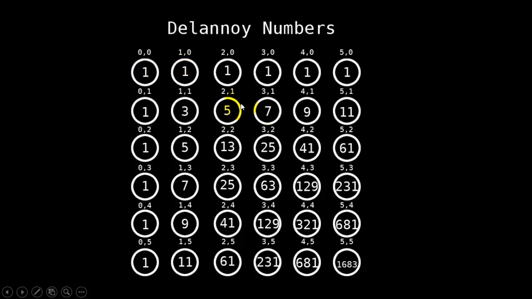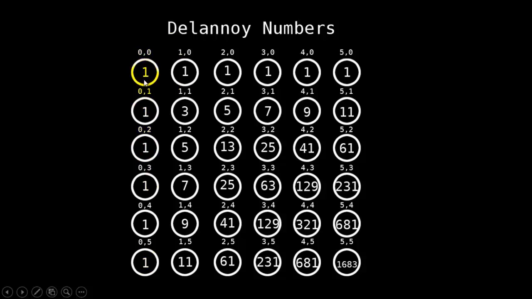And we get the output basically by adding the values of the nodes at the top of it, that is at the north, the northwest, and the west, which makes sense actually, because notice that each of the grids that have a 0 as one of its coordinates, like here x is 0 in all of them, and here y is 0 in all of them, each of these nodes have the value of 1, because you cannot go to any of these nodes except just going south.